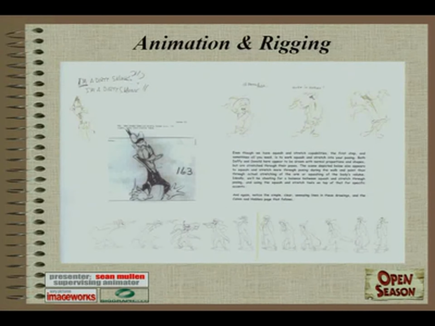This page was meant as a reminder to the animators that probably 90% of the squash and stretch feel that we were going for could be achieved simply through posing the character properly. A lot of times when new tools are introduced, people's tendency is to lean on them a little too much. So this was just a reminder that if you look at these drawings of Donald Duck, Daffy Duck, and Elmer Fudd, they're pretty much stretching without actually stretching the drawing. It's just the way they're standing, their posture.